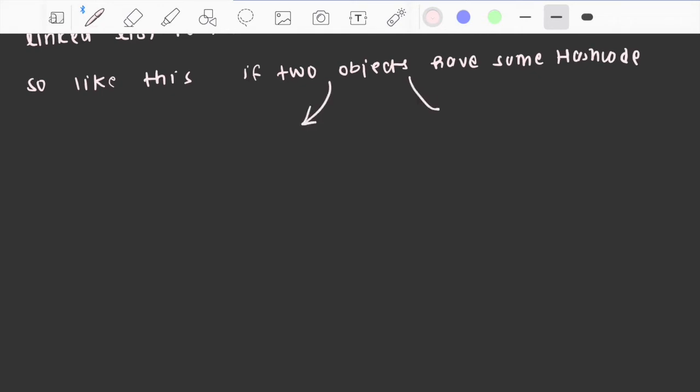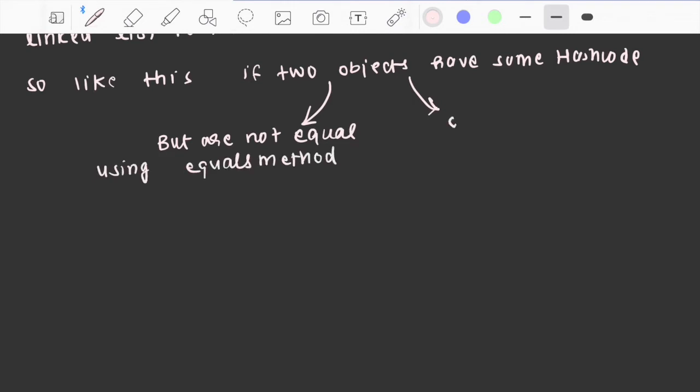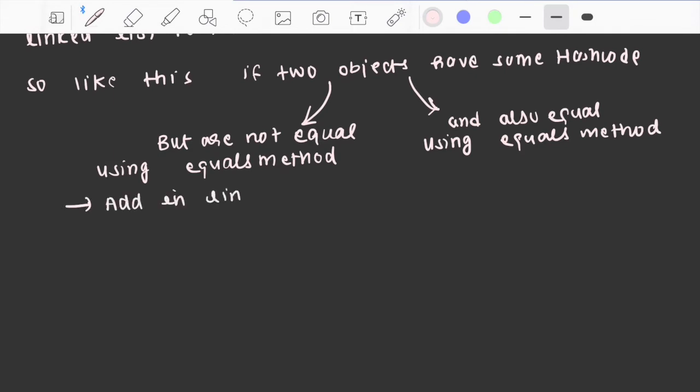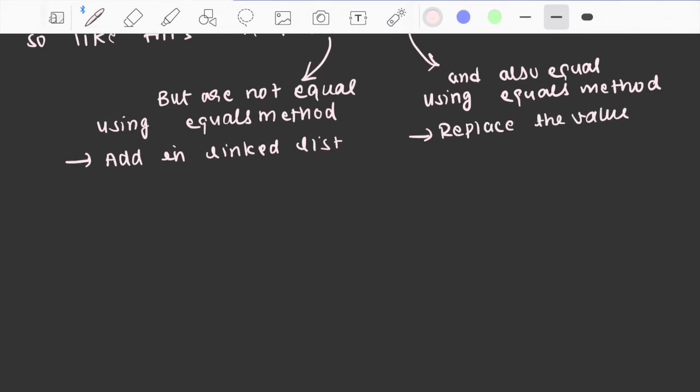Let's summarize. If two objects have the same hash code, then if they are not equal using the equals method, or if they are equal using the equals method, different functionality will be performed. If they are not equal using equals, then a node will be added in the linked list. But if they are equal, then the value will be replaced.